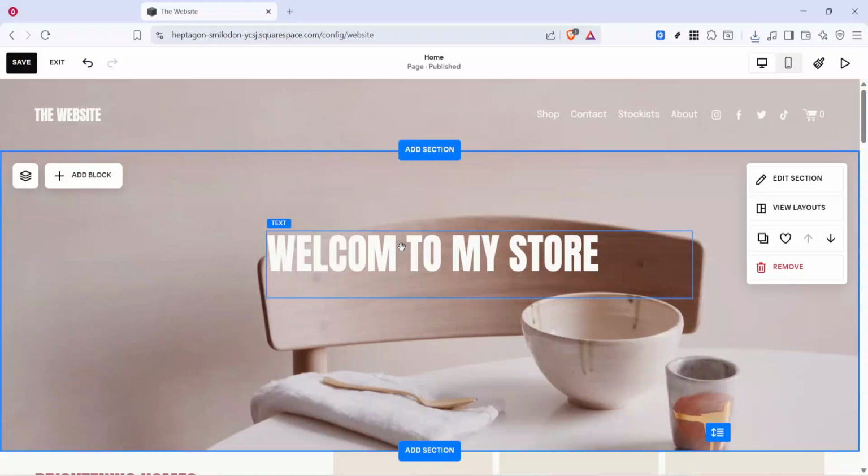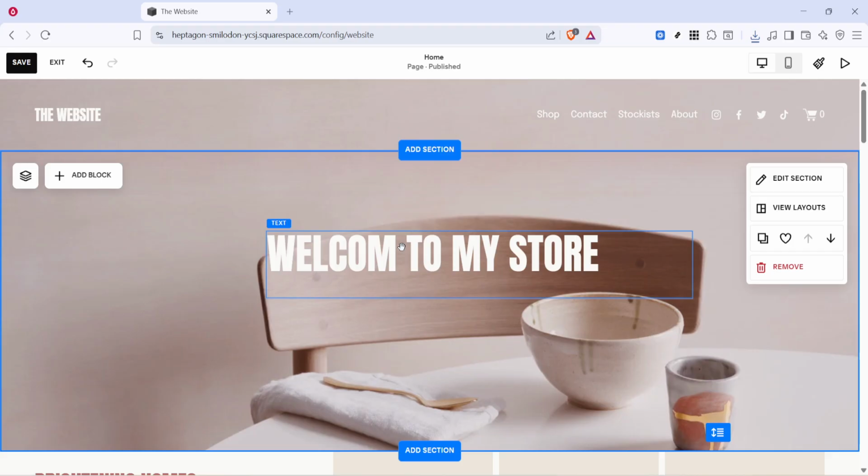In today's video, I'm going to teach you how to change website name on Squarespace. If you want to update the name of your site so it displays the way you want in your header, Squarespace makes the process pretty simple once you know where to look. I'll walk you through it clearly so you can make the change quickly and confidently.